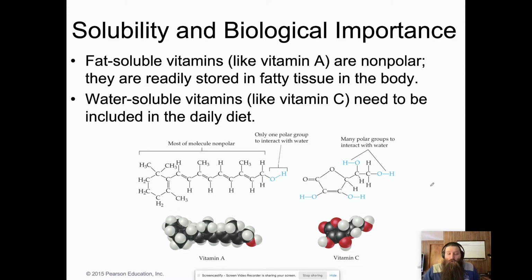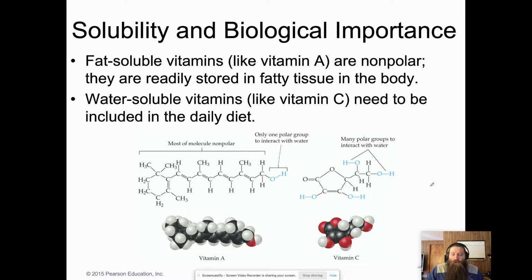Well, that means if, let's say, you eat an orange and then you get on a boat and you don't have any citrus for like 6 months, well, your body is going to be experiencing a deficit of vitamin C, right? You might get scurvy. So that would be an example of how we could apply which of these vitamins we might need.